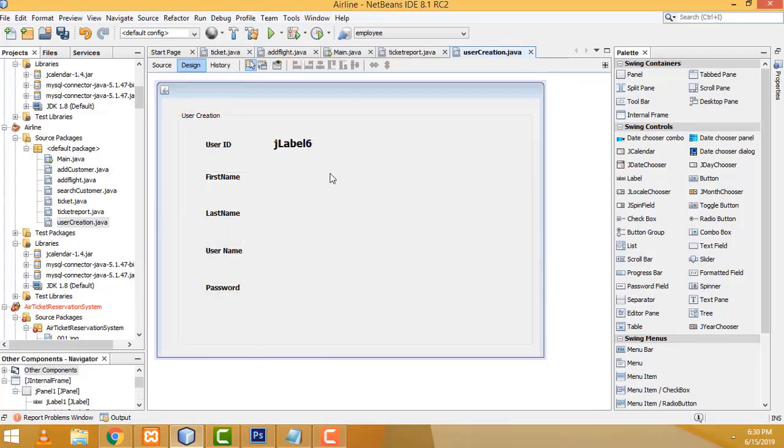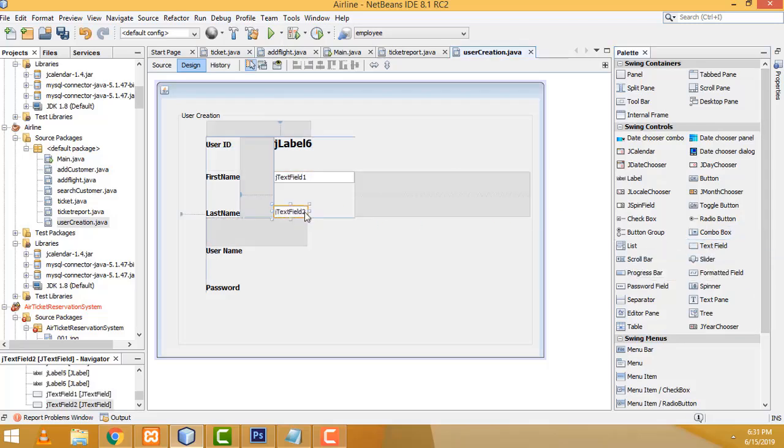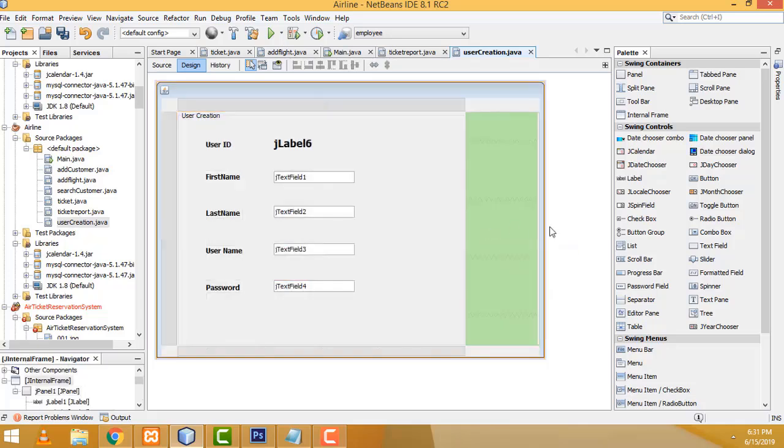After that I need a text field for each field. We need the text field for that. After that we need buttons for that, user creation buttons, right?